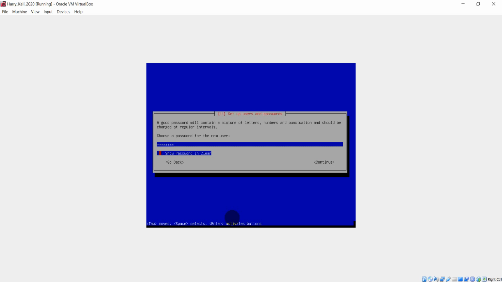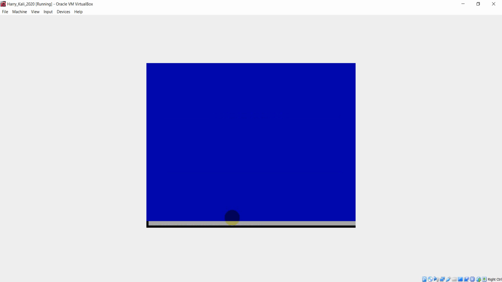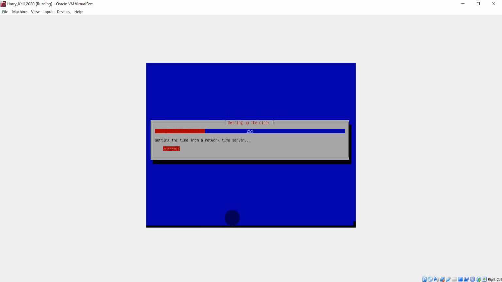Okay, I'll show you my, but no, don't worry. Yes, okay, click on give password and then click continue. Re-enter password to verify. Okay, enter that same password for the verification. Okay, click on continue, and then getting the time from a network time server.